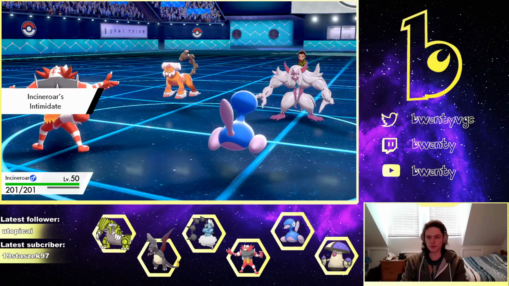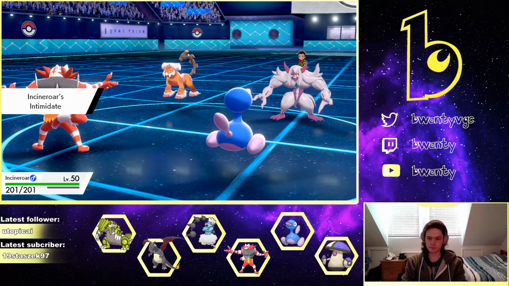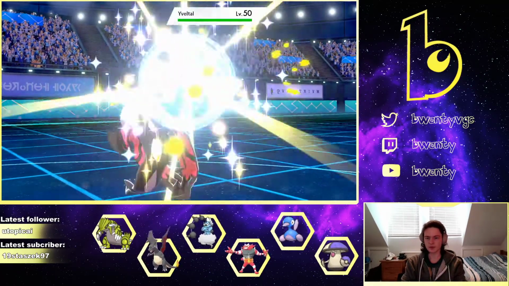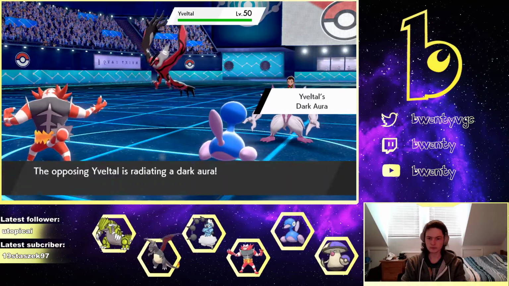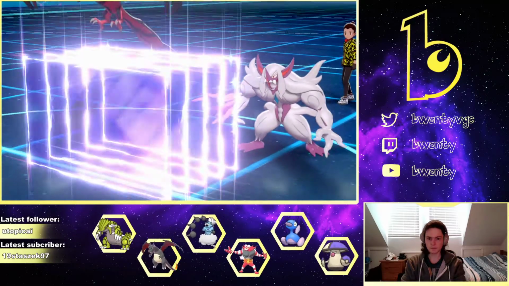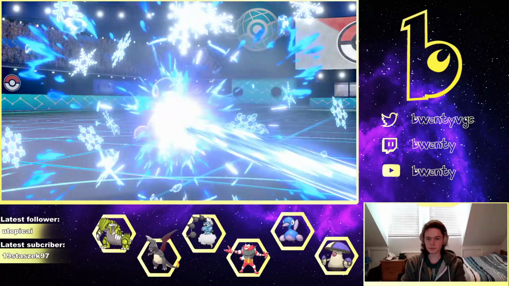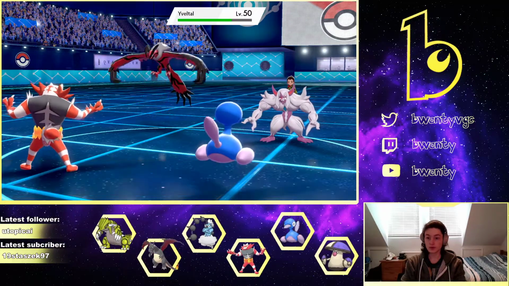Okay, Intimidate comes out. Lando goes to -1. Okay, they switch Lando, that's the right move. But Yveltal's going to get an Ice Beam, which I'm fine with. They do Light Screen, okay. That's not the worst damage I've ever seen, I'll tell you that much.